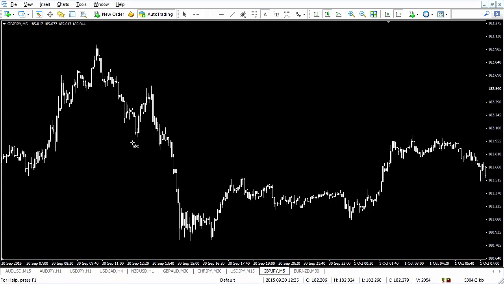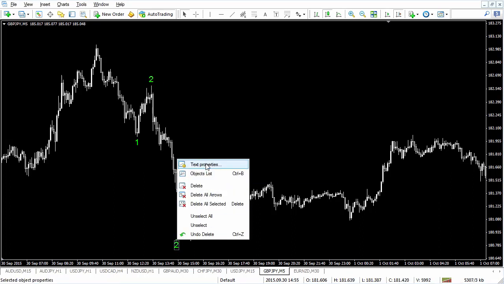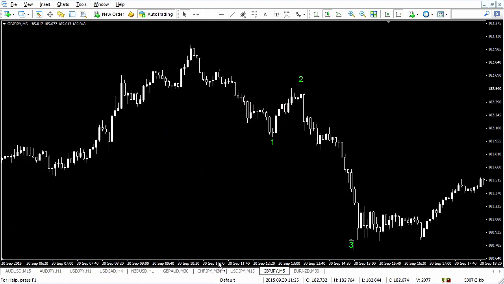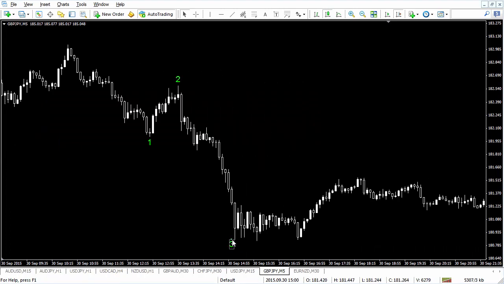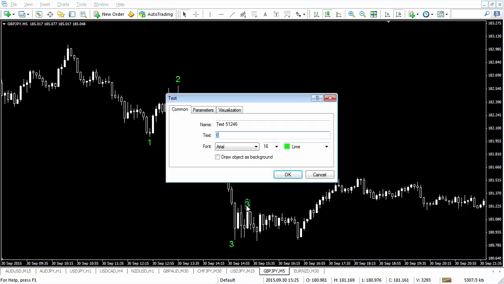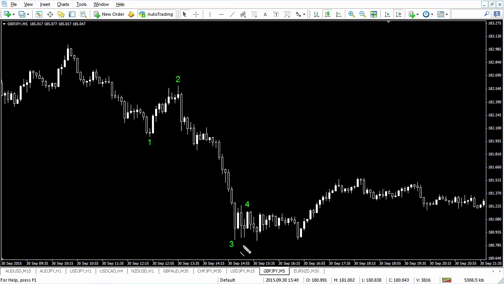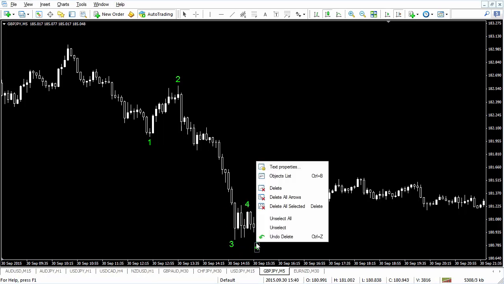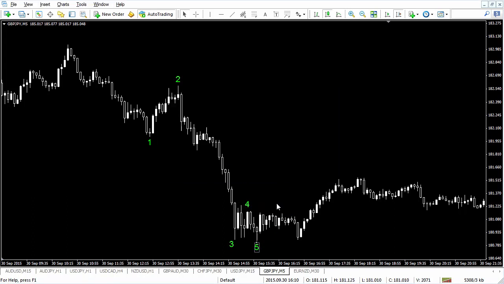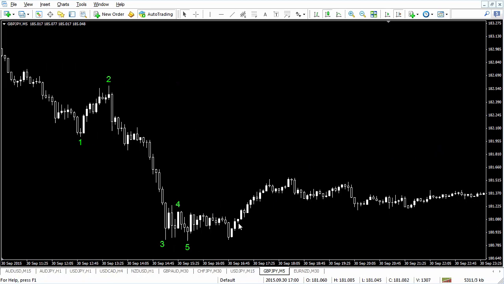Let's go and label this on the chart real quickly. Let's call this 1, high 2, this drop 3, make this a little bit bigger. This move looks more like some sort of a triangle like this. This is a triangle in the wave 4. And after that, we have here the wave 5. So after a 5-wave move, we expect what? A 3-wave move higher. And over here we have 5.